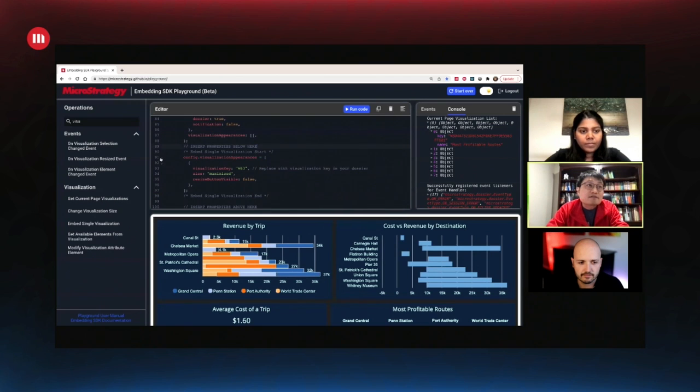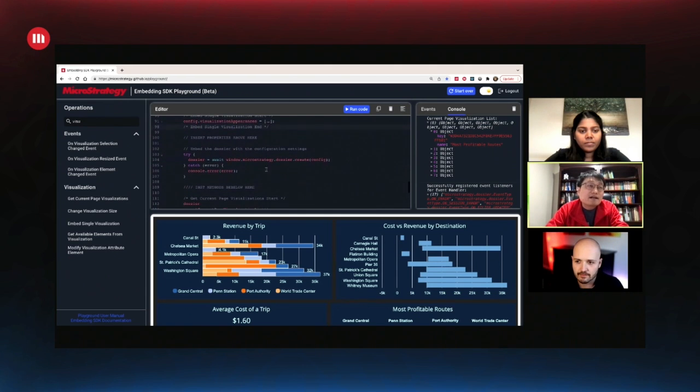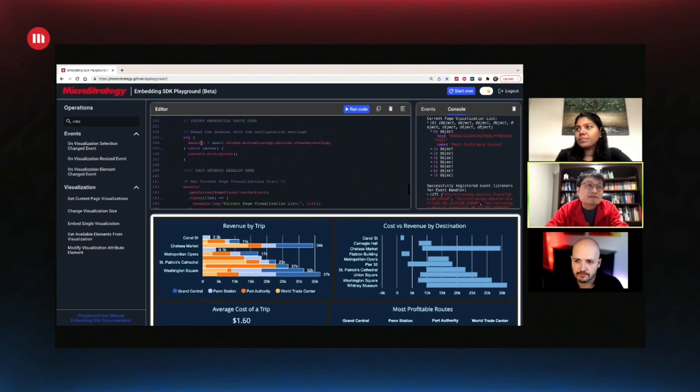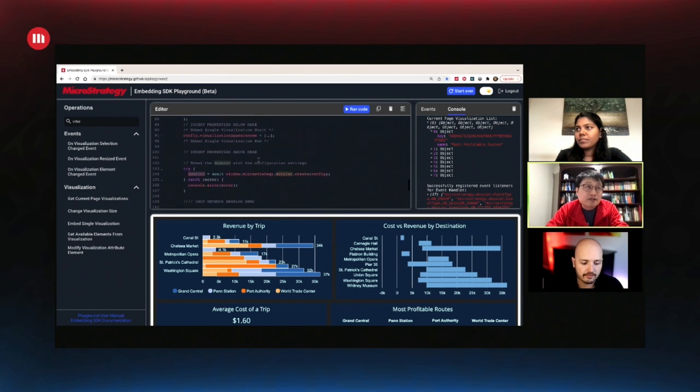So there are 3 sections, right? If you want to change some configuration before this dossier is created, you need to add it before this is called. If you drag, you can add this after or before the comment, it doesn't matter. And if your code depends on the dossier object, you add it after this dossier is created. If you use the button, we will automatically add this into the right place.